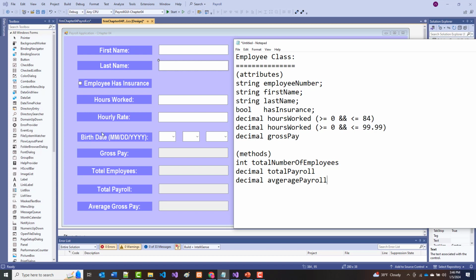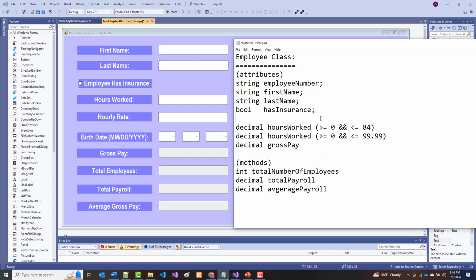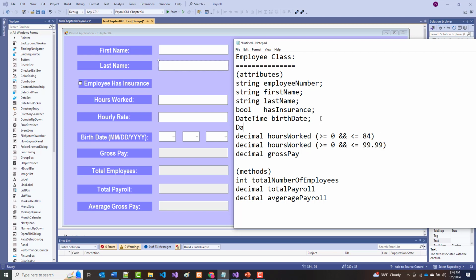Oh, and I forgot this birth date. Well, let's put that in there. And while we're at it, that'd be a date time field. But we've got a birth date. And one thing we talked about earlier that we really didn't put in here was a hire date.